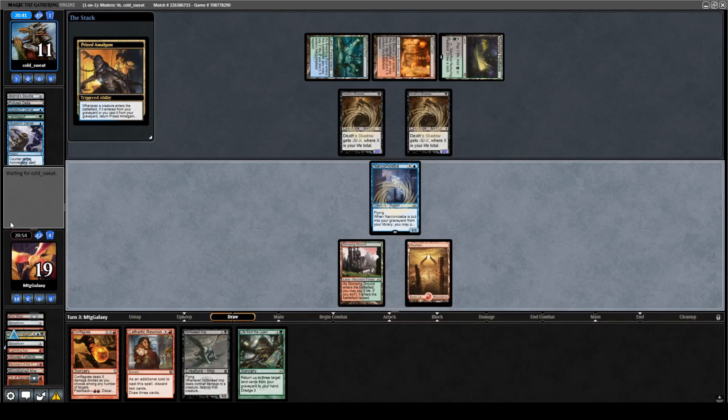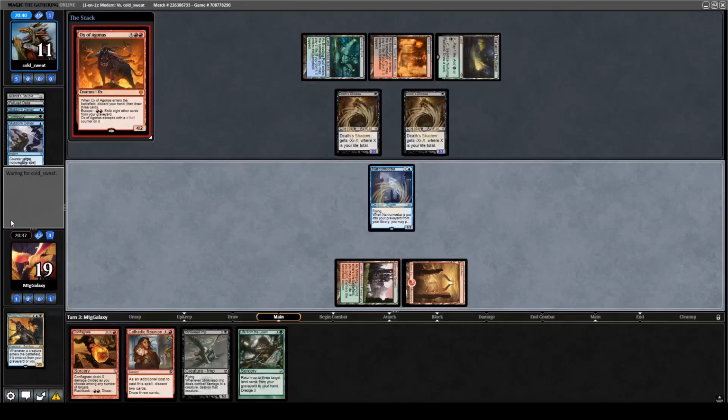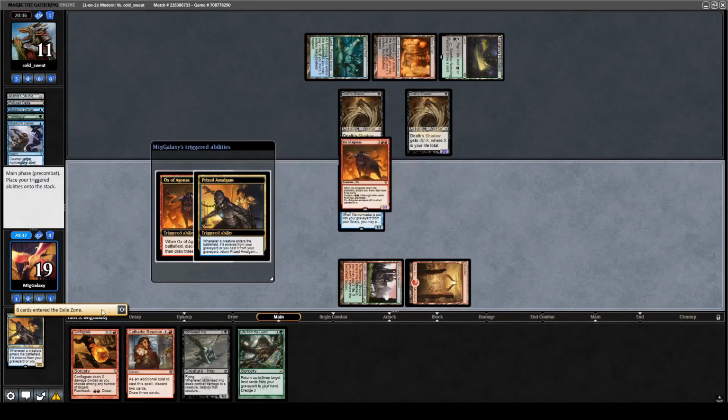That puts a Prized Amalgam trigger on the stack. It looks like we have just enough cards in our graveyard to leave the Prized Amalgam in there and cast this Ox, so it looks like we're gonna do that. We cast the Ox, and at this point it can fight a Death Shadow pretty reasonably.